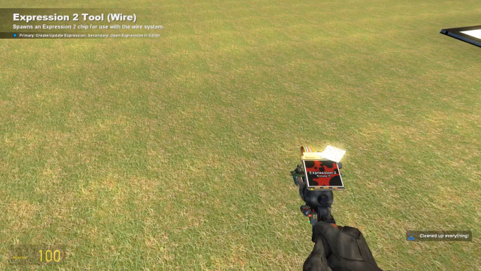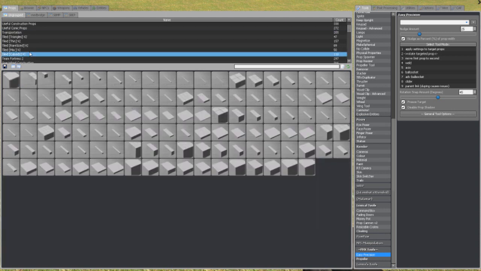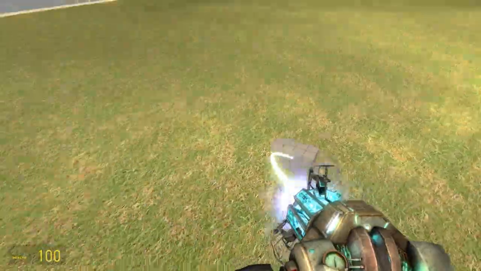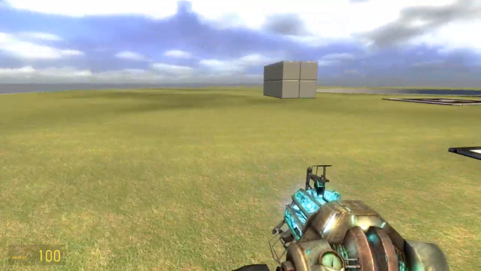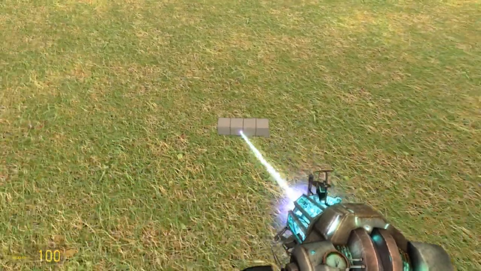So you want to make an engine? Well, I'll teach you. First, you're going to need a base. Then, you're going to need a crankshaft.